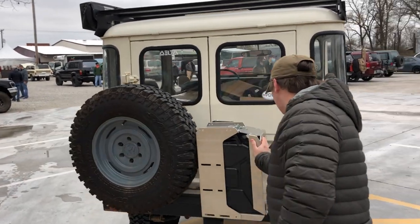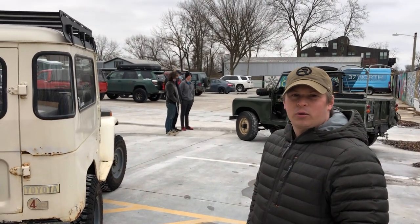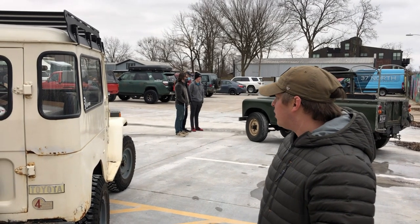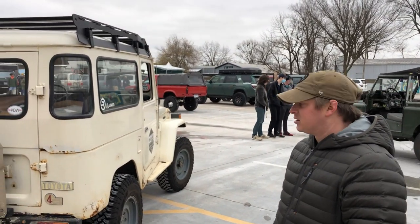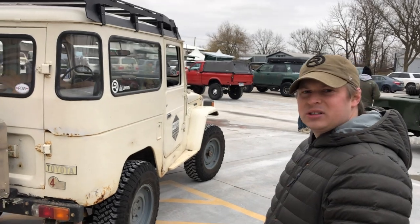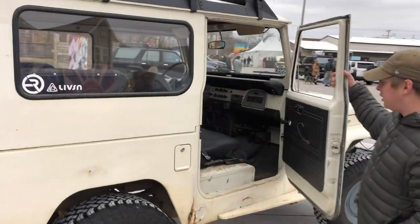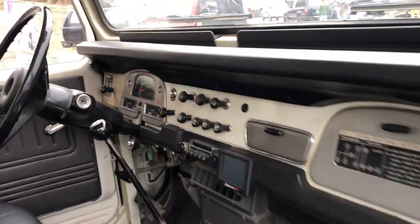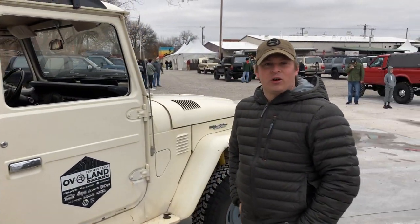For the most part I haven't done a lot to this truck. It needed a mechanical going-over — not really an overhaul — but we did go through and make sure everything was operating really well. We switched over to electronic fuel injection just to make it a little bit easier to drive on a day-to-day basis. Other than that it didn't need a ton. We addressed the cooling system and just some general maintenance items. For the interior, we did recover the seats and put new seat covers on it, but everything else is original in here. I love the old-school dash — it's really straightforward, super cool, simple.